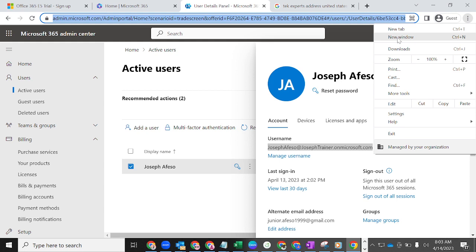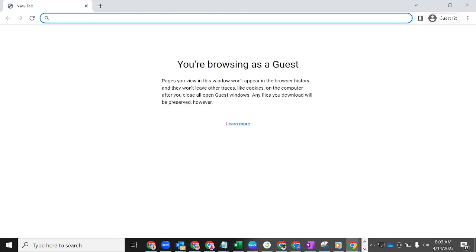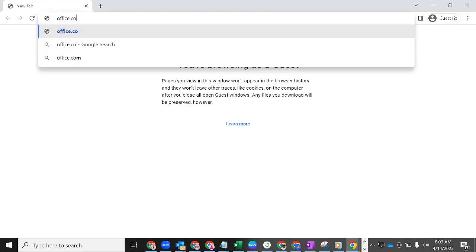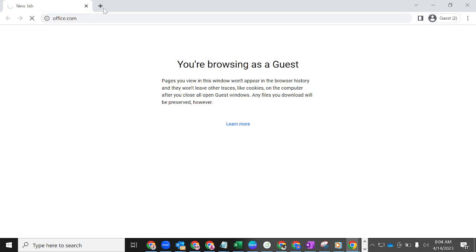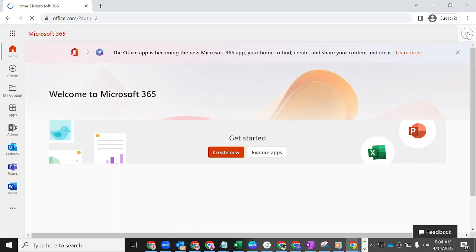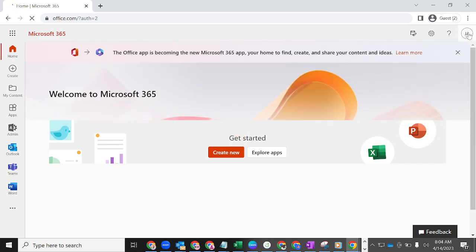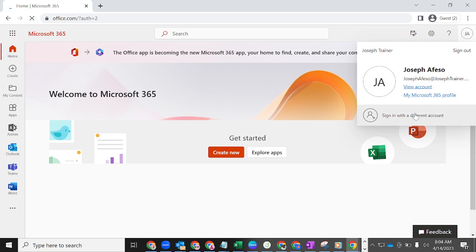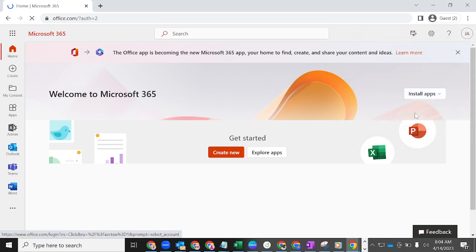New window. Office.com. Browsing as a guest. Yeah, I know. This one was a user that was signed into this browser. So let me sign this user out of the browser. Sign in with a different account. Alright. So that's coming up.